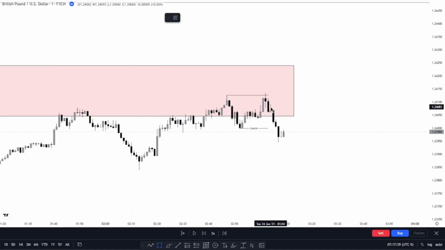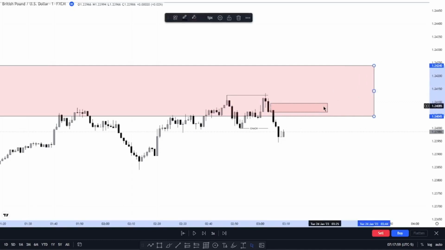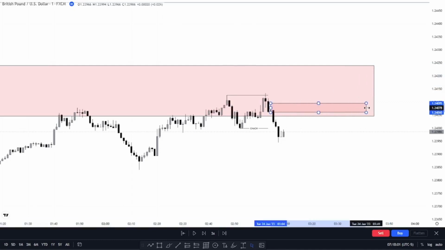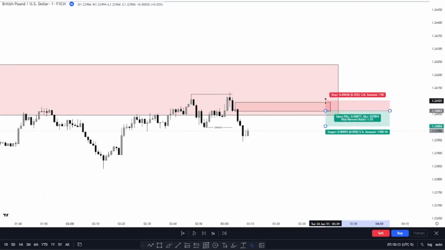So what do you do? You can now use this candle here, because after this candle, as you can see, you have a proper imbalance here. Can you see? There is a proper imbalance here. So we want to use that candle as our OB. That's the candle we want to use as our OB. Please take note of this thing I'm showing to you. All right, now, so we want to place our sell position from there. We want to put our sell position here, because we want to sell the market.